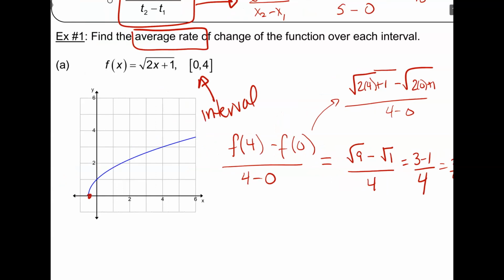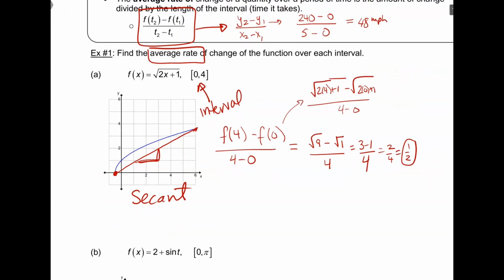So it's like I took a point here and a point here and I drew a straight line. This is the slope of my line. Remember what type of line this is? It intersects the curve at 2 points. It's a secant, exactly. So average rate is pretty much always going to be your secant line. Your tangent line comes into play when we start talking about taking the limit as h approaches 0 and taking a tangent at one point, the instantaneous rate. Okay, cool. So average rate is like your secant.